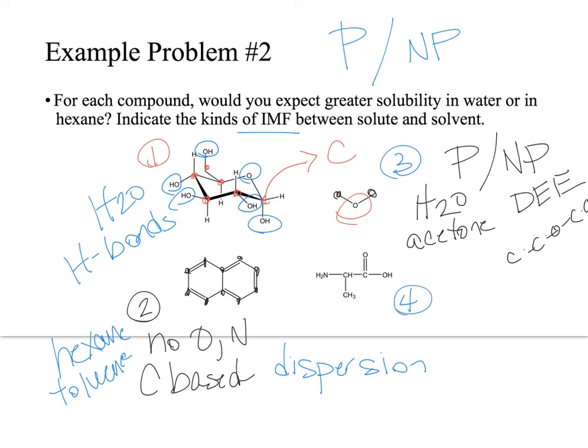All right, the fourth example here. This one is an amino acid. It is in particular alanine, although that doesn't matter for our purposes. We look at the number of carbon. There are 1, 2, 3, and then I have 3 oxygen, nitrogen type things around it. So this one is water soluble because it is polar and can make hydrogen bonds with water.